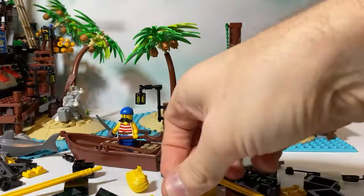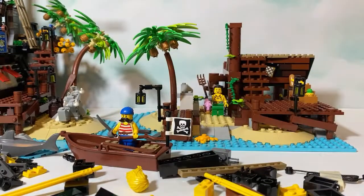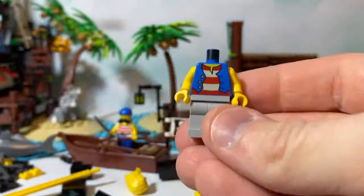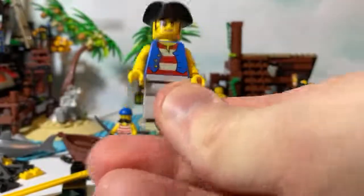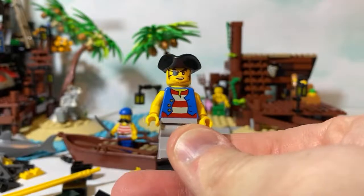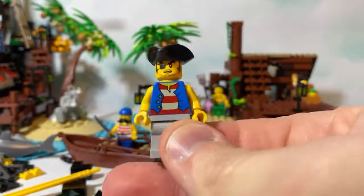And we just need his feet. So this guy is Quartermaster Riggings. You can see he looks very much in the same vein as a classic pirate with the outfit. He doesn't have an alternative facial expression. There's just the one. And I'll show you with his hat on here. There's Mr. Riggings right there, looking appropriately tough.